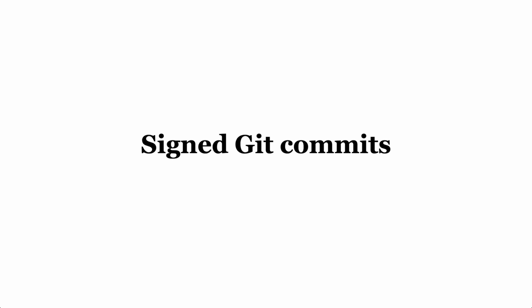Sometimes that's legitimate. Sometimes Harry would come over to my computer and he'd say, oh, you fix it like this, and write a quick line of code for me. I might want to commit that under Harry's name because he actually wrote the code. But what if someone gained access to your server? What if someone gains access to your Git repository and they commit code under your name and it looks like an innocuous commit, it looks like just some documentation changes or whatever, but they sneak in a security problem, they sneak in a backdoor. It would be great to know that that commit really was by the person who it claimed to be by. Signing commits with your PGP key is one way to do that.